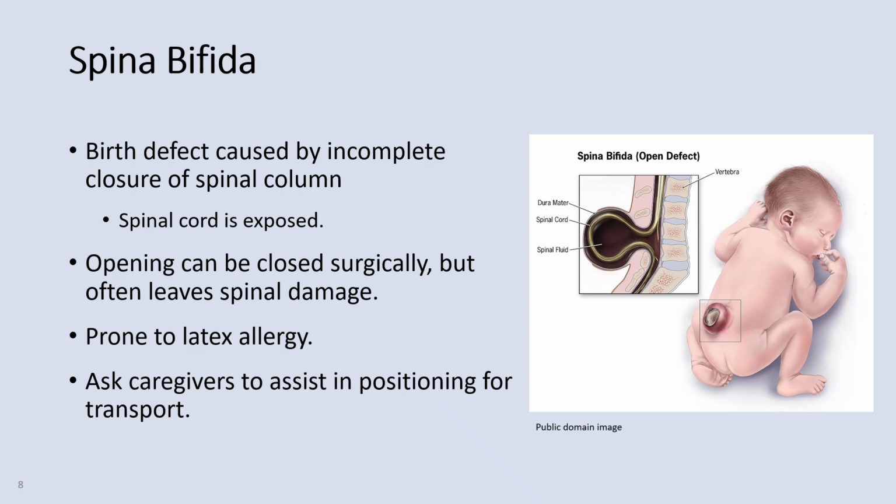The symptoms of spina bifida vary from person to person. Most people with spina bifida are of normal intelligence. Some people need assistive devices such as braces, crutches, or wheelchairs. They may have learning difficulty, urinary and bowel problems, lower extremity paralysis, or hydrocephalus, which is that buildup of excess CSF in the brain. Their severity depends on the size and location of the opening in the spine and whether part of the spinal cord and nerves are affected. When preparing a patient with spina bifida for transport, ask the caregiver or patient how to best move and package them for transport.